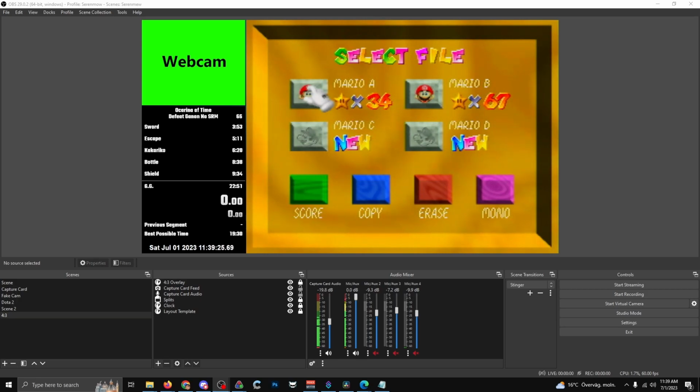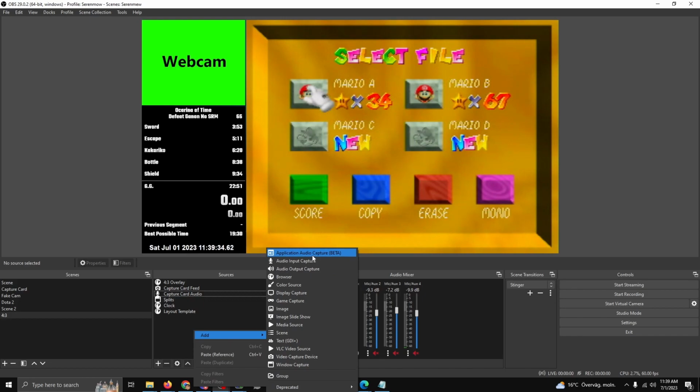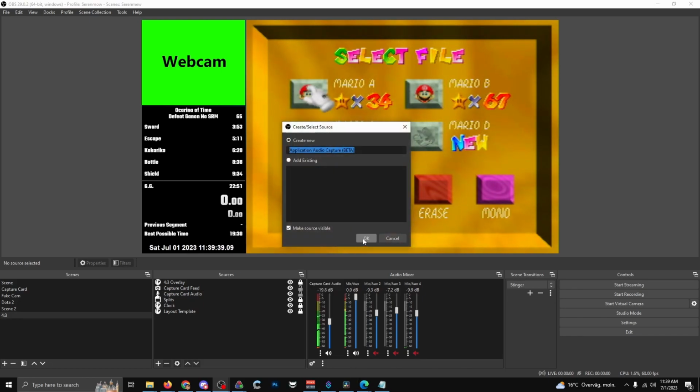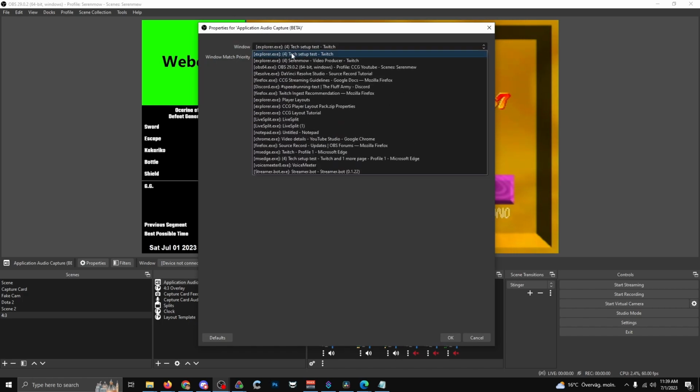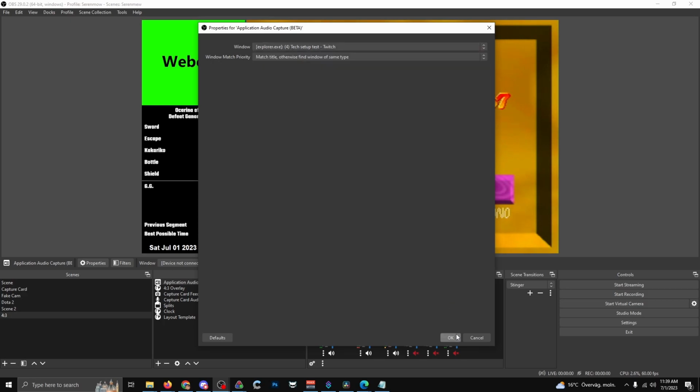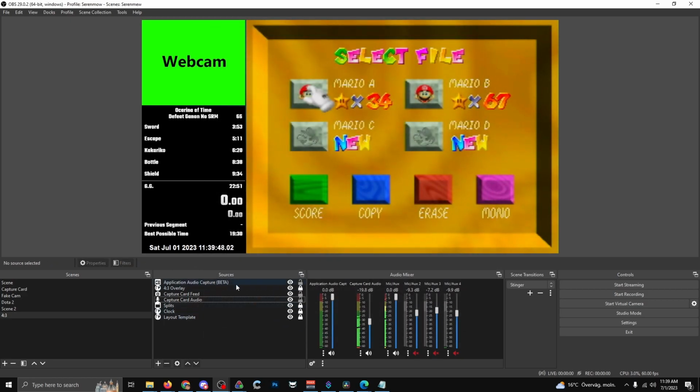Do not use desktop audio, or else we'll end up getting looping Discord or other things on the stream. If that's an issue and you don't know how to solve it, the easiest way is to add an application audio capture beta source, and you can just select the window for your game or your emulator and that will work for most people. Otherwise, you might have to set up something with Voicemeeter or a mixer, which is at your own risk, but if you need any specific help with that, please let us know.